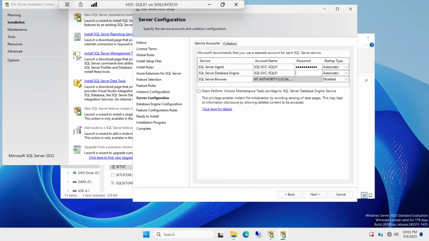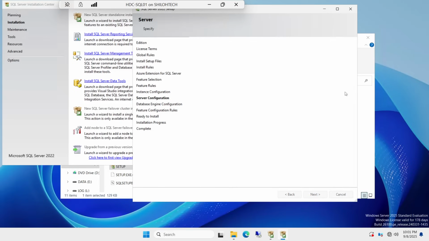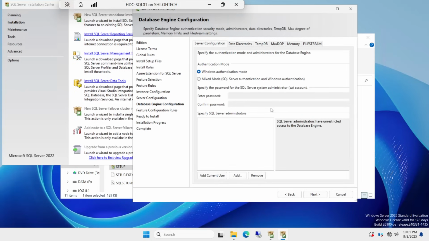All right. Now let's put in the password again. America 2025, just like that. Now click next, and it's checking to make sure everything is good. Everything is good, because if there was an issue, let's say if the password was wrong, it could have given us a failed message. So that is a good sign.